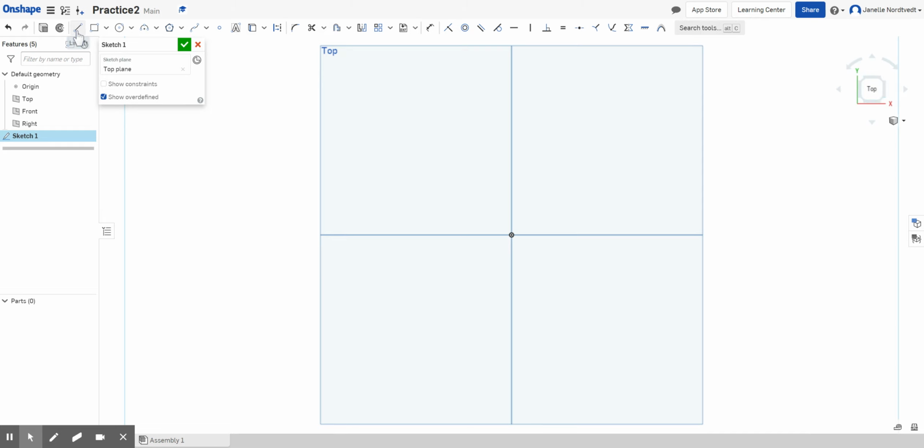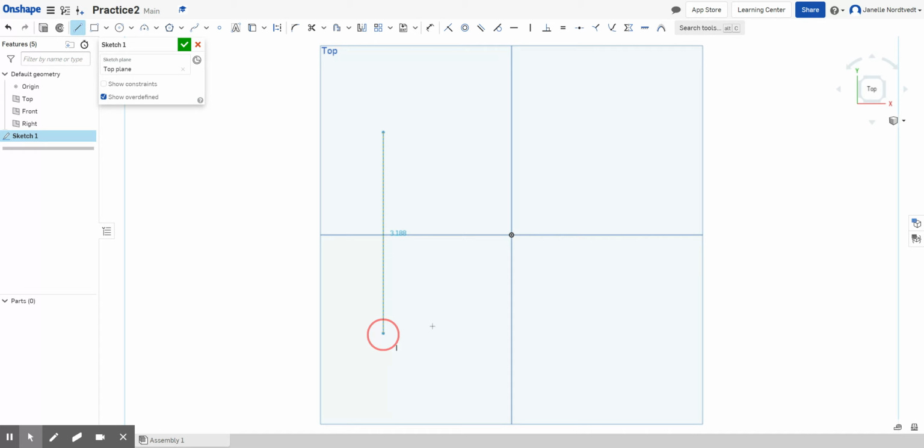Okay, so I'm going to click on the line. And again, this is a draw then dimension program. So I want to try to draw it first. Now notice when I move my mouse, it's blue until I get to about right here. Now that little symbol, it looks like a little I or a little L, that is an inferred constraint. So an inferred constraint means as we're drawing, it's recognizing that that should be a vertical line.